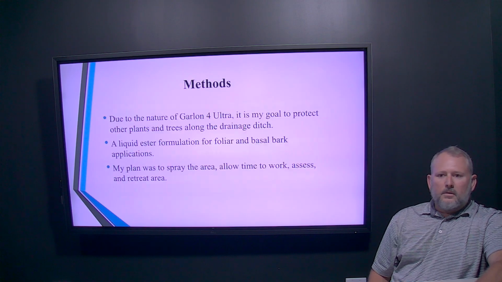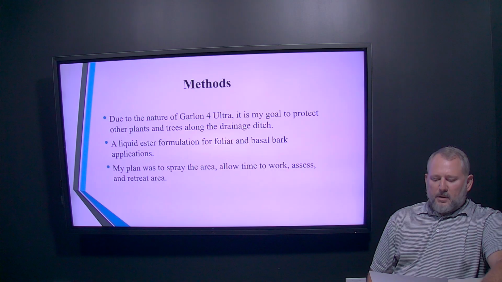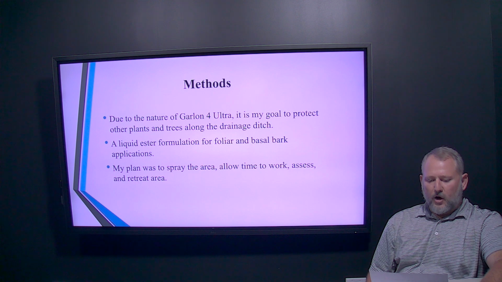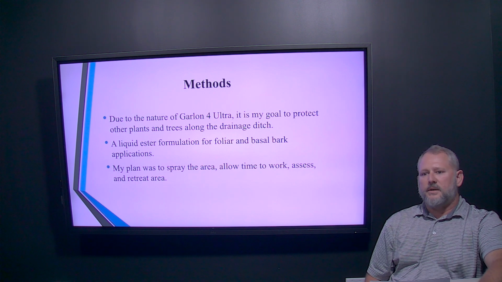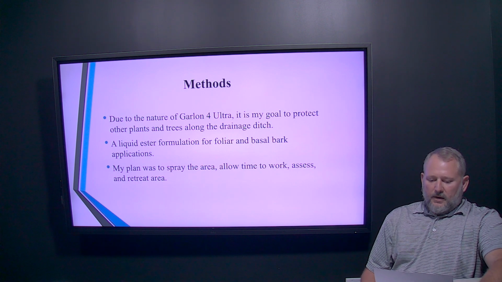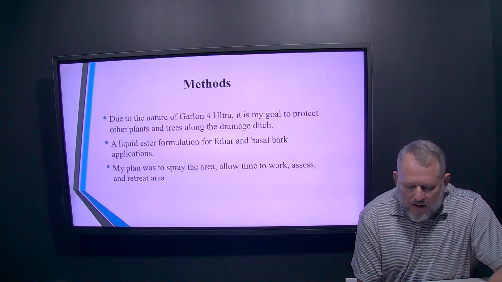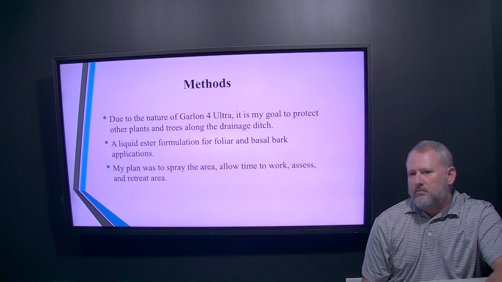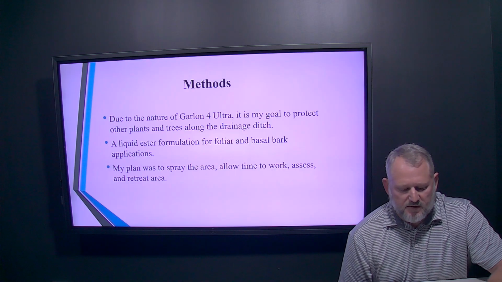And so my main plan, or my original plan, was to walk through the wild taro and to spray all of it, the whole patch at once, and then wait for it to die off, then reassess and make more applications if necessary.